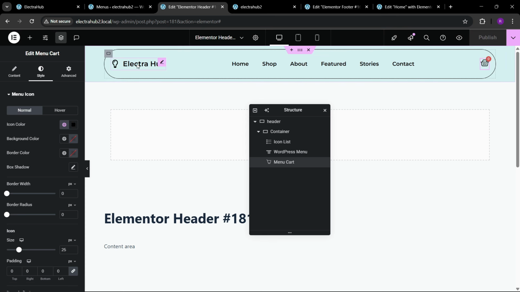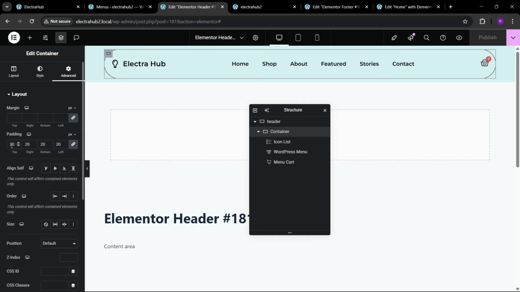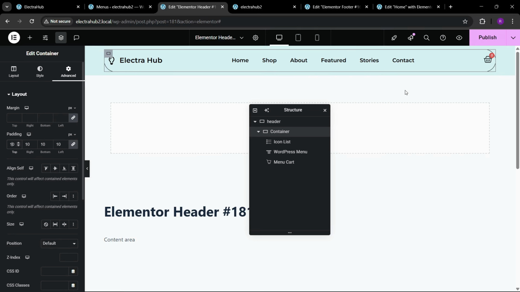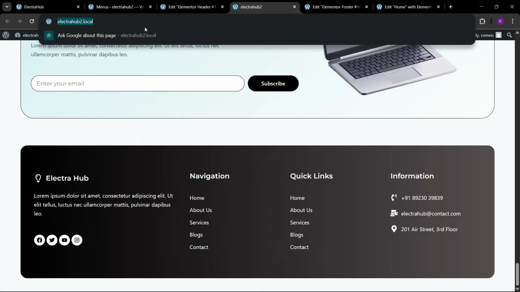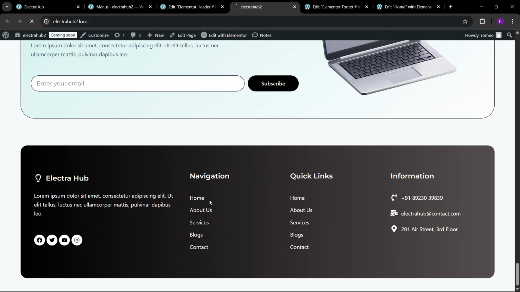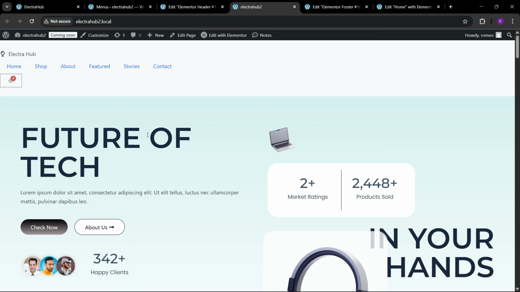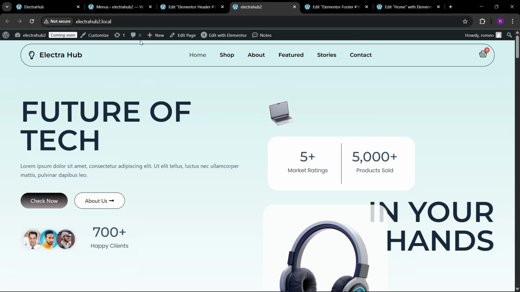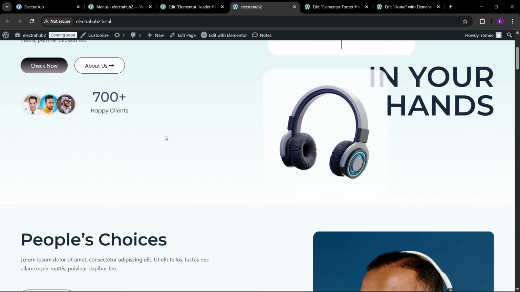And after that, if I see, we have this 20 and 20. Let's keep this 10. Okay, from the left and right, we can have this 20. Published. But after that, if I go here and refresh it, you can see. Okay, you can see this is not working. Okay, so this is working. There is some refreshing, so you can see this is fully working.